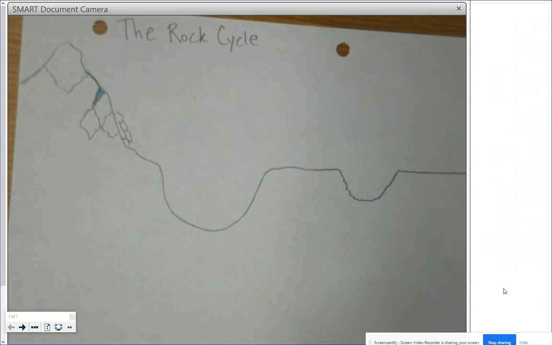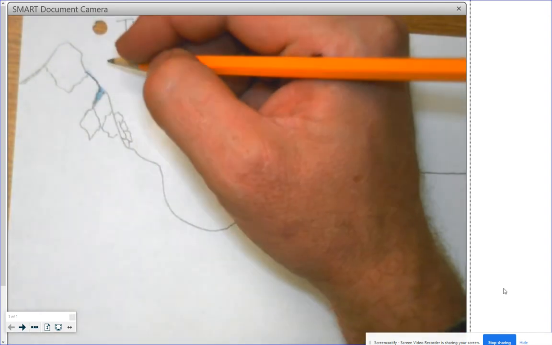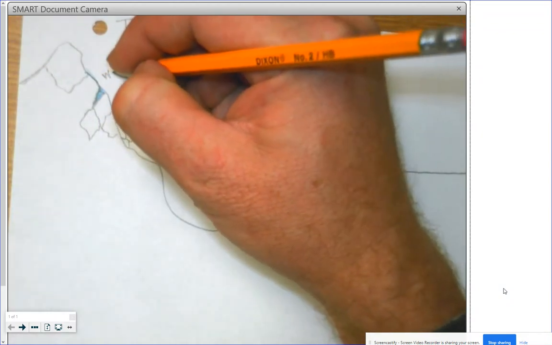So the first process that's going to start to form sedimentary rocks, we have to break solid rock apart to create sediments. So the process of breaking rocks into smaller pieces is called weathering. So that's our first term, weathering.